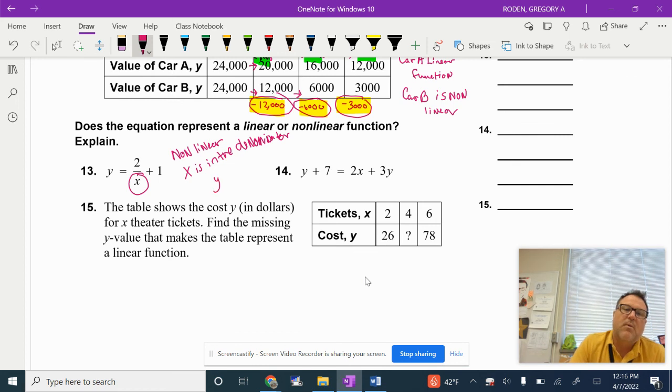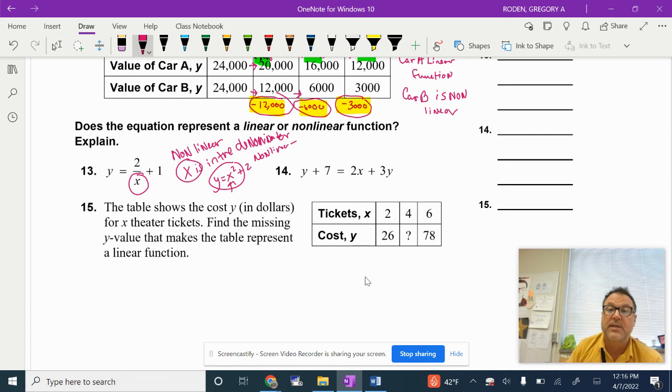If you ever have like y equals x squared plus 2, if you ever raise an x to a power other than 1, it's nonlinear also. Okay, so that's something to look at on your CMAS. If they give you like y equals x squared and they ask you if it's linear, it's nonlinear. Nonlinear functions have x in the denominator, or you're having like x squared or x to the third or x to the fourth. Those would all be nonlinear functions.